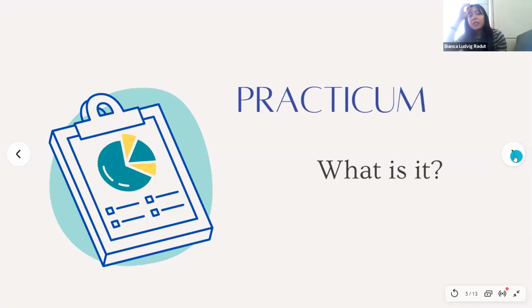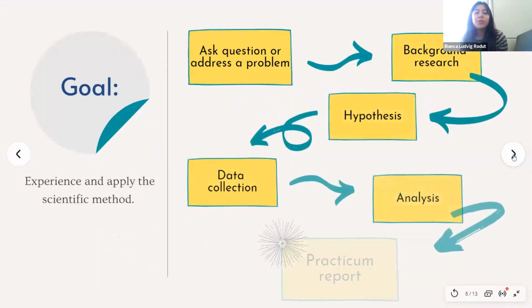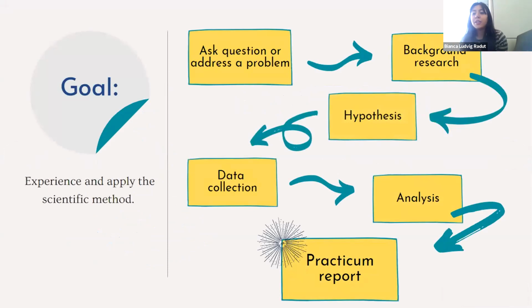Like I said, the Practicum project is a way for students to apply this approach of One Health and to solidify which area of One Health they want to look at. So the goal really for the Practicum is to experience the whole scientific process. And usually that's asking a question or addressing some sort of problem that they recognize, then doing some background research and eventually coming up with some sort of hypothesis.